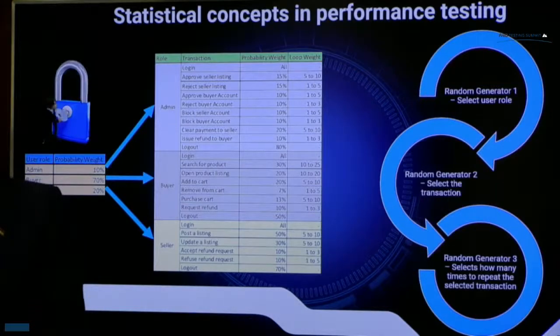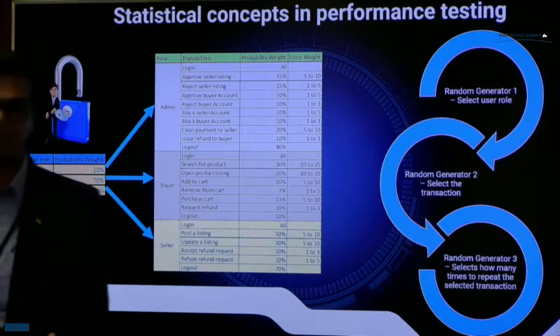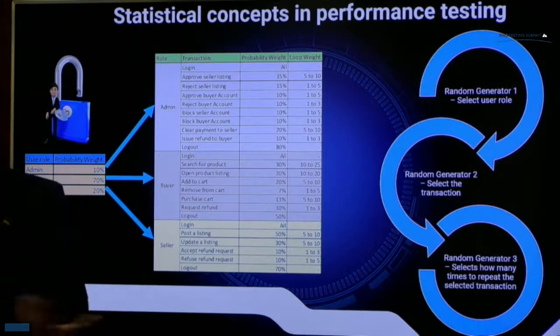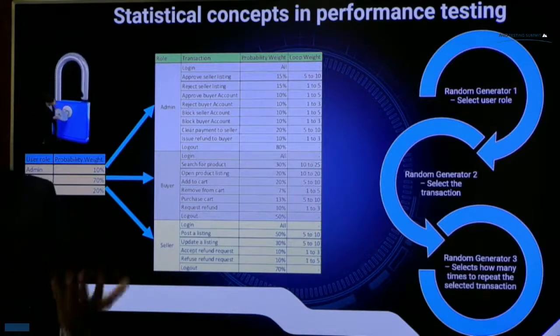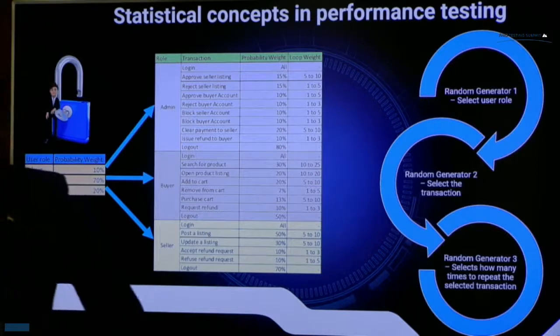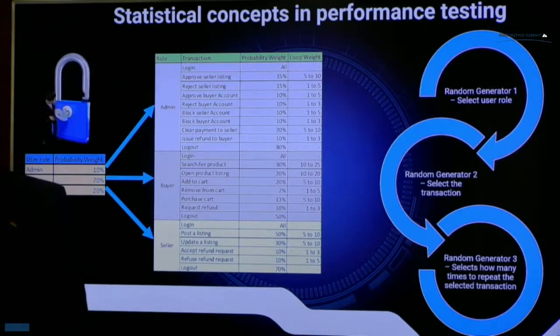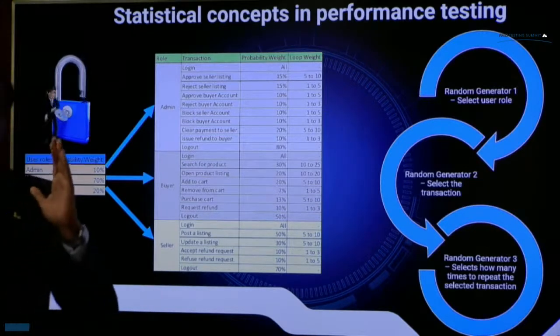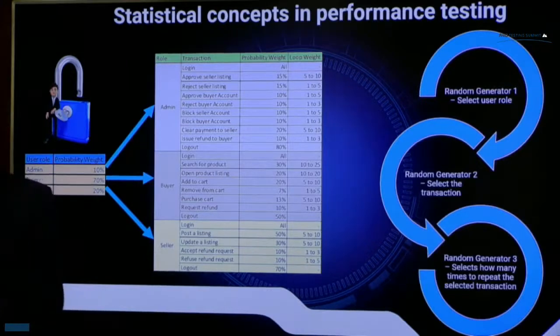And even logout, we need to consider logout, because not all users log out, they just close the browser. So that's also important information for us to have. We can say that 50% of the buyers would just be closing the platform, and this is part of the model as well. Now, we have the first random number generator that would generate a number between 0 and 100. Based on that number generated, if it falls between 0 and 10, which corresponds to 10% for the admin, that user would be onboarded as an admin. If it is between 10 and 80, which corresponds to 70% probability, that user would be a buyer.